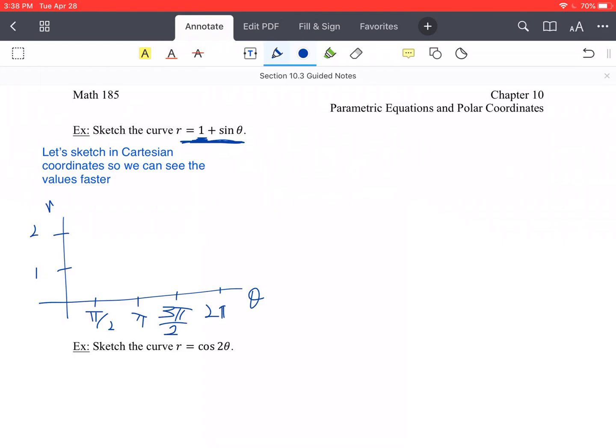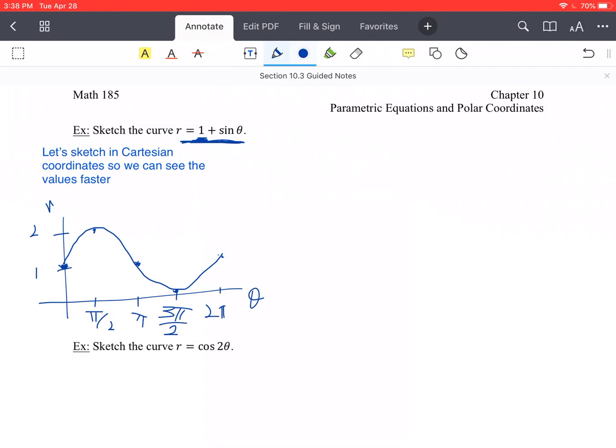All right, so the sine curve starts normally at 0, 0, but it's been shifted up 1, so it's going to start up here at 0, 1. Okay, and then it's going to oscillate, so it's going to go up 1 unit by the time it hits pi over 2, then back down to 0 at 3 pi over 2, and then back up to 1 when we hit 2 pi. So we get something kind of like that. Okay, so that's just our sine curve shifted up 1 unit.